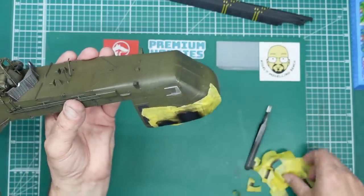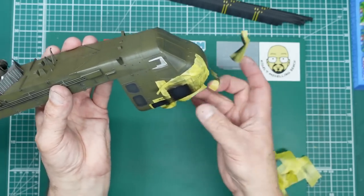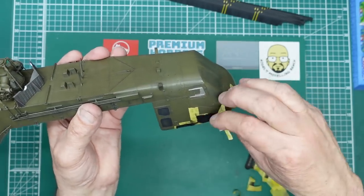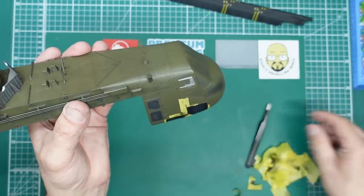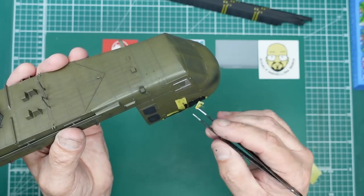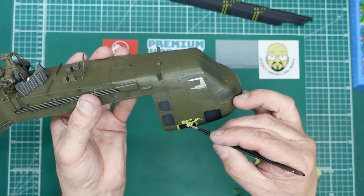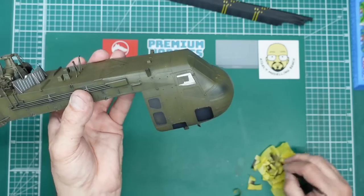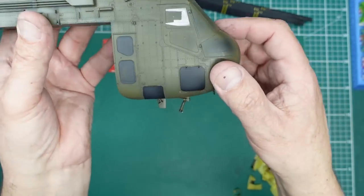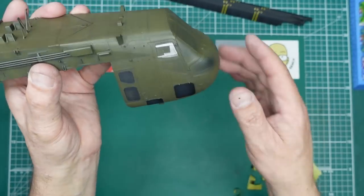No bleed — really pleased how that's come out. I believe we've also got to paint the antenna black, which is annoying because I've just cleaned the airbrush — I could always brush-paint that. This idea of reusing old masking sheets — I've never done it before, never thought of it. Save those old masking sheets because there's going to be stuff on there you can use. The doors are looking really nice with a tight edge and everything's hunky-dory.